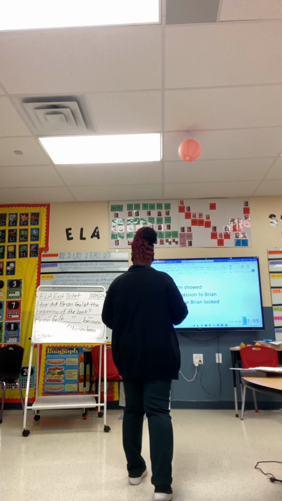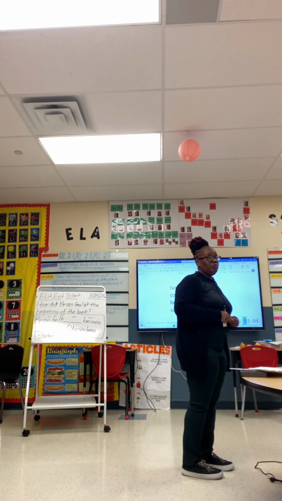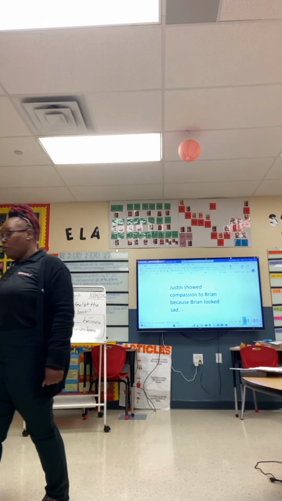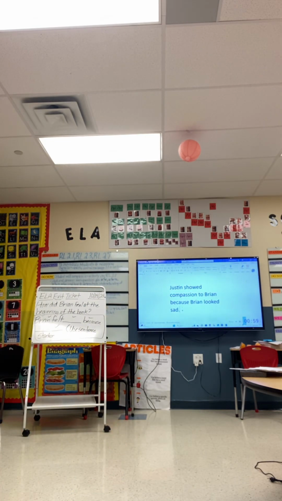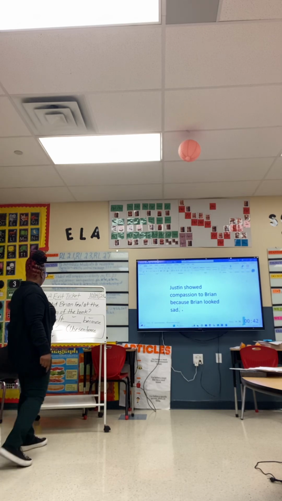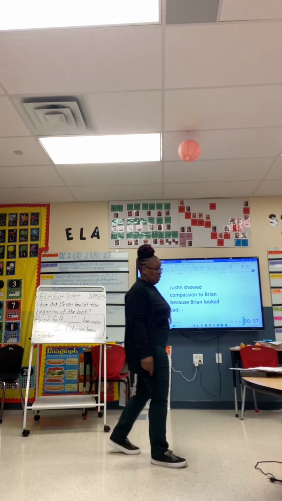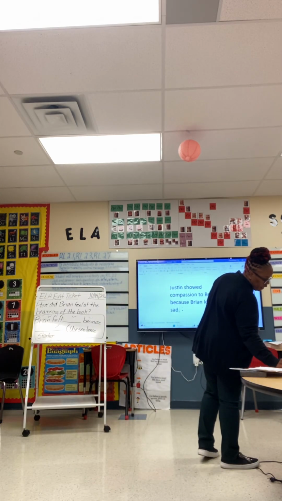Chelsea, you need to sit down in that chair, please. Okay. Brian felt blank because blank. That's all you're writing. Come on, draw your line and do your exit ticket. I need you to write exit ticket, ELA exit ticket, the date 10/14, and then you're writing just these things. Brian felt blank because blank. And I'm going to give you about 4 more minutes to do your exit ticket, and then we're going to wrap it up.